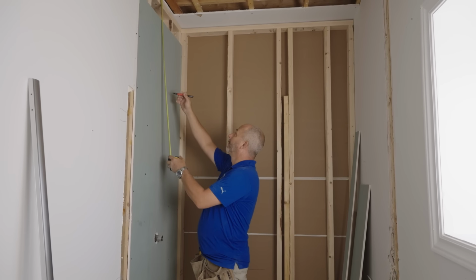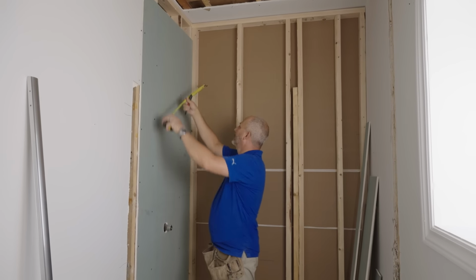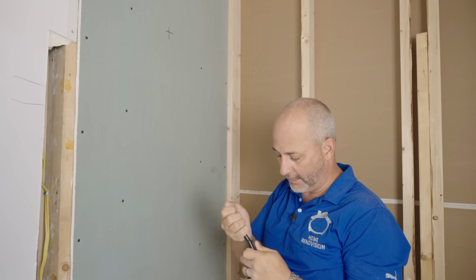And I made a note here, I've got a shower head, 22.5 down, 17 5/8 in. So I gotta make sure I leave that in marker so I don't forget to cut the hole out.